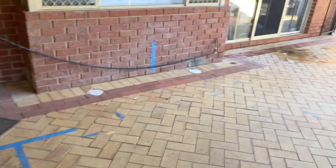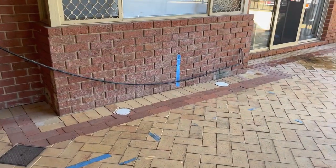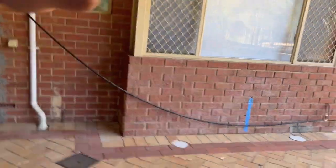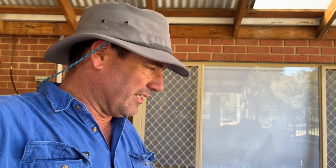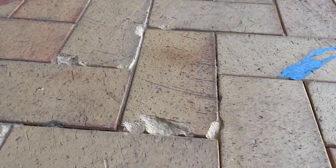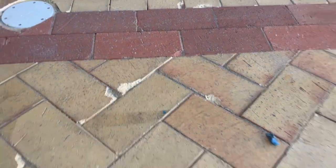It looks pretty good and level, but if you drop it down it does stick up a little bit. The trouble with matching paving is it's very difficult — normally pavers compact it all, level off the sand, then lay the pavers in herringbone or whatever pattern. Here you've got to knock them down with a mallet to make sure they sit right. Some started chipping a bit which is disappointing, but I'm sure I'll get some spares. There are a few chips but hopefully the owner doesn't notice.